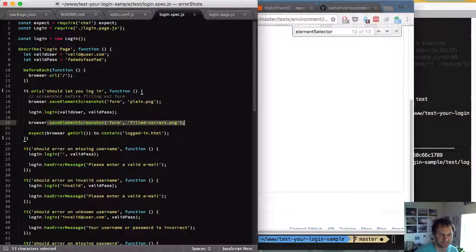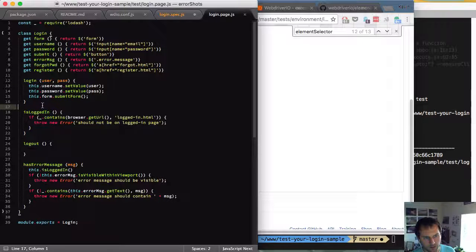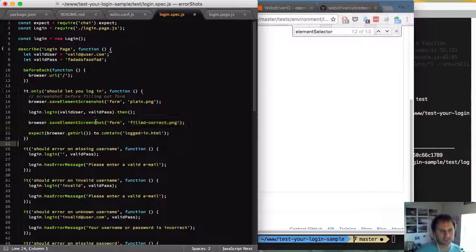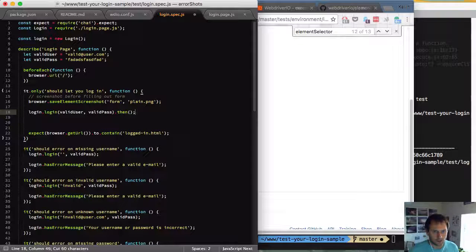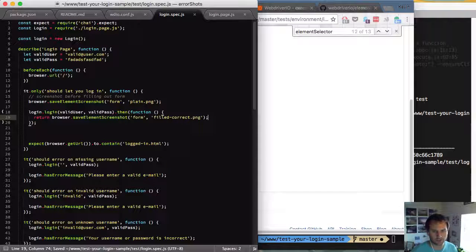Possibly I could do like a dot then somewhere. Let's try it. You know, I could move this into my login page object. I could. I'm not going to. Okay, so I'm gonna do this kind of craziness and return that screenshot, and let's see how this works.